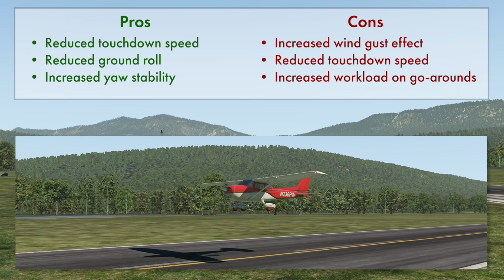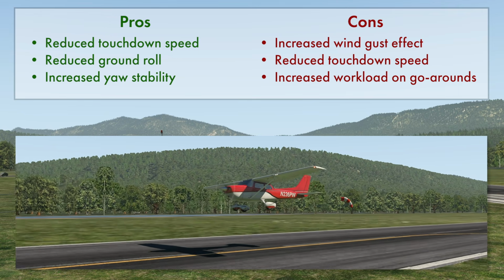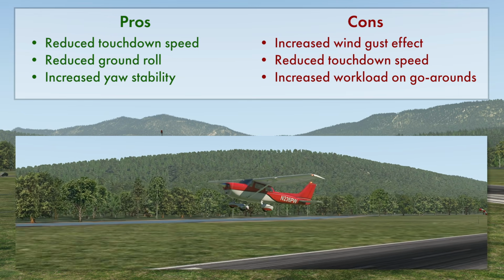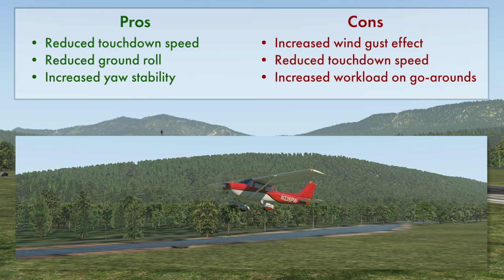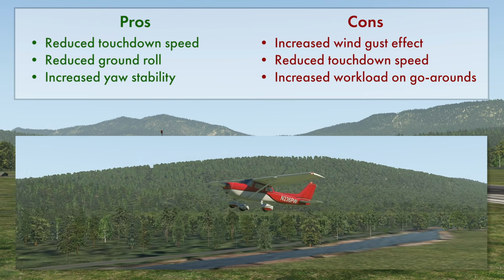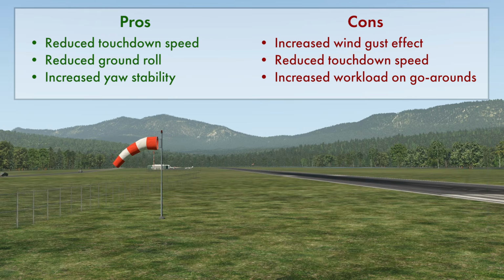Most traffic pattern stalls happen on takeoffs and go-arounds, and attempting to climb at the normal pitch attitude while forgetting to retract flaps can be a recipe for a go-around stall. With points on both sides, it's best to try crosswind landings in multiple configurations and see what works best in your airplane. Consider taking a CFI with you, and of course defer to any POH guidance on the topic.